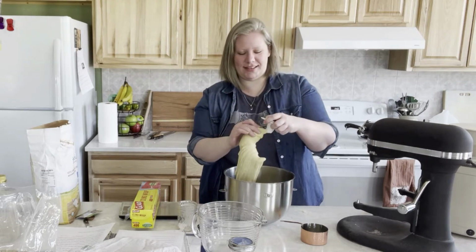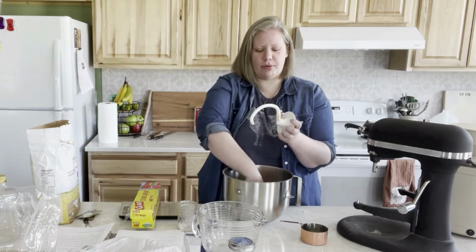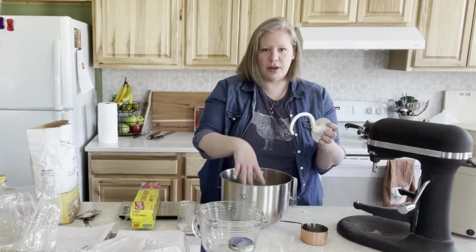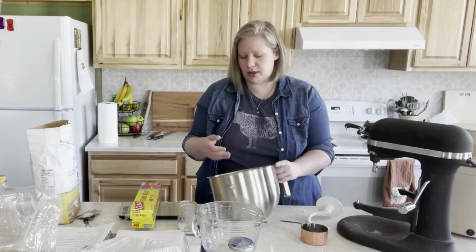Can't wait. Oh yeah. I don't know if you've ever made my Einkorn no-knead sandwich bread before, but it is a really sticky dough. And with these bagels, you want it to be pretty firm because you're going to form it and boil it, so it needs to be firm enough to do that with.